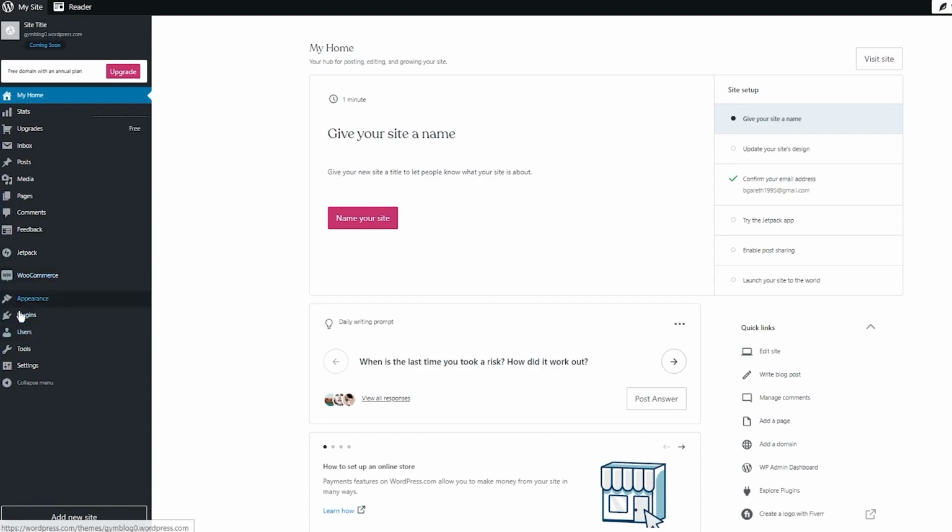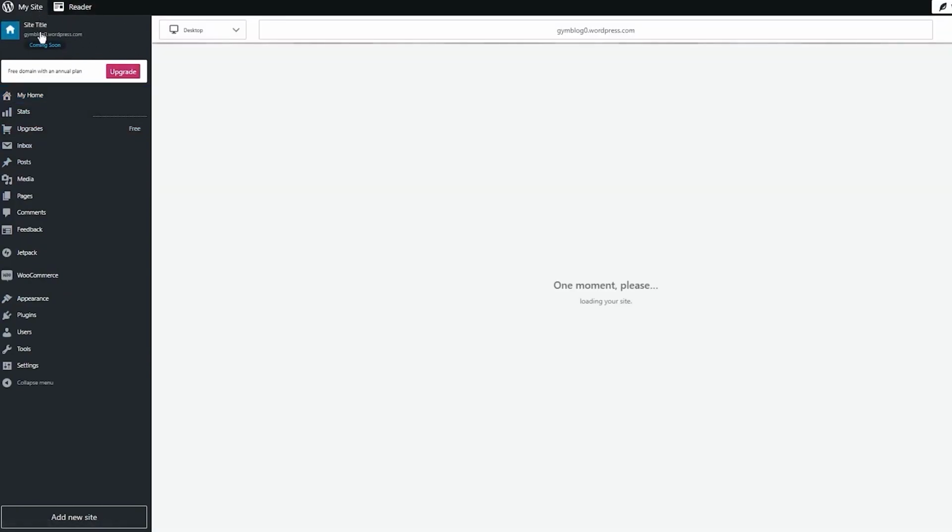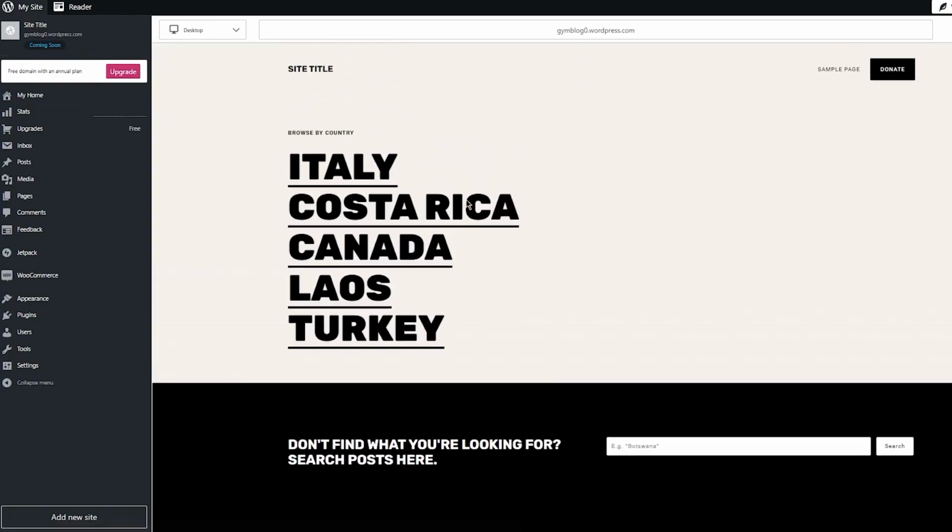Now to start designing, you're going to basically come here, okay, in appearance, because obviously this is your dashboard, your main dashboard. You're going to see all this stuff up here with your website and everything. Like, let's say we're going to view our website. Now, this is our website right now, okay? Pretty basic, not a lot going on over here. Now, obviously, you're going to head back to your dashboard. We are currently in our dashboard.